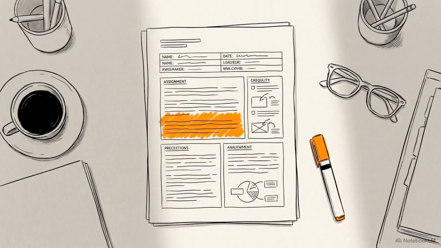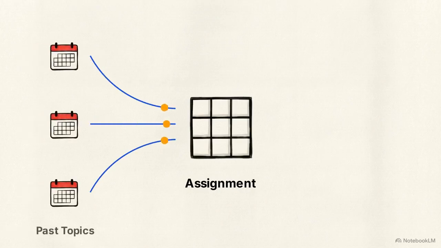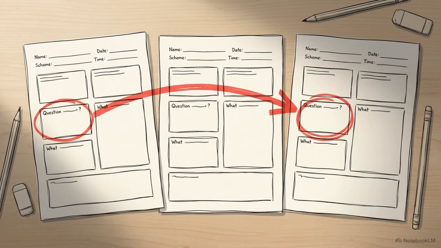Finally, we run a connection check. You need to verify how this single document links to the broader timeline of your curriculum. This timeline shows how the assignment operates across time. First, it reaches backward, pulling specific questions from multiple past topics to force spaced practice. Then it points forward, utilizing question styles and formatting that directly mirror the upcoming assessment. By closing the feedback loop and connecting topics across time, you elevate a standalone worksheet into an integrated, comprehensive study system.